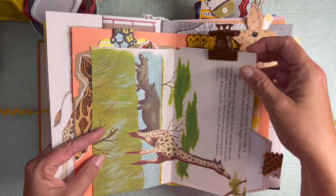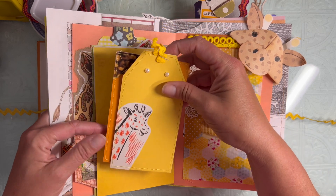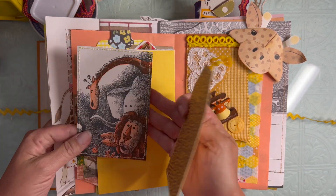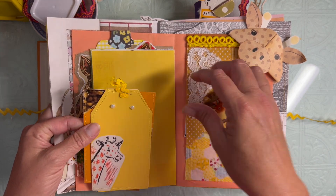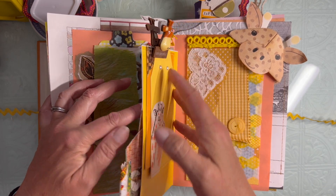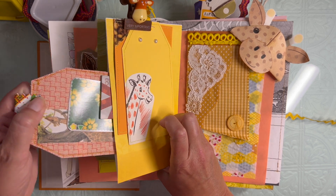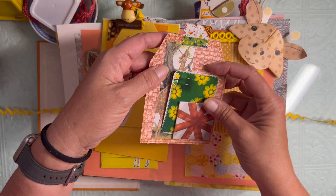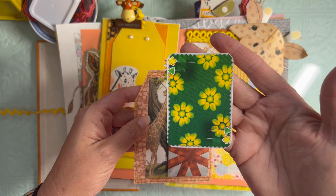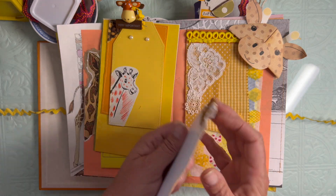This was a children's book page. I clipped these tags with the very important giraffe because my friends here at Cooley Craft Corner sent me these handmade tags - she made some for Meg as well, and they are so cute. I just tuck them here so that I wouldn't forget to tell you about them. This is going to sit as high as it can in the signature so that our little giraffe can stick out. It's a pocket on this side and I have this tag I made with a giraffe in the back and this quilt block from the quilt show game.